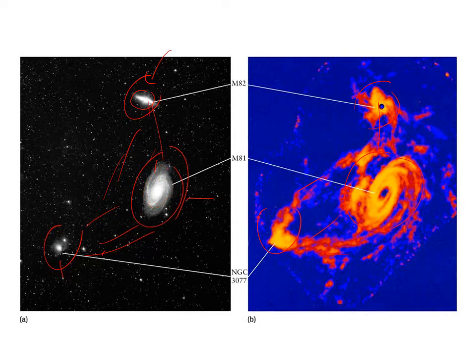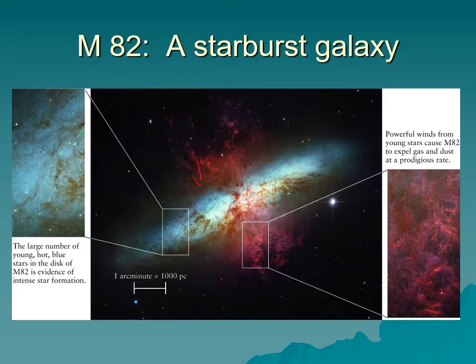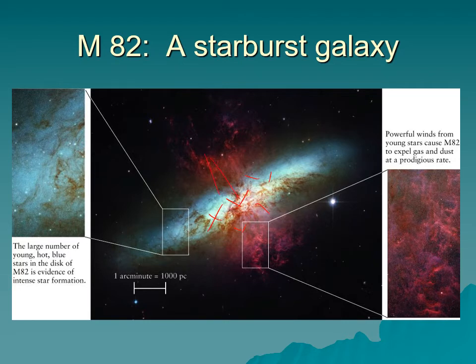The gravity of M81 has also pulled on M82 and squished it. When it's squished, the interstellar medium all exceeds Jeans' criterion, and suddenly there's a huge blast of stars being made all at once — a starburst galaxy. The problem with a starburst is that all these stars tend to die at once. A whole bunch of high-mass stars formed together means a whole bunch of supernovae. Those supernovae in M82 have been pushing the interstellar medium out — essentially vomiting interstellar medium into space. So M82 is not really a spiral or elliptical galaxy — it's an irregular galaxy.